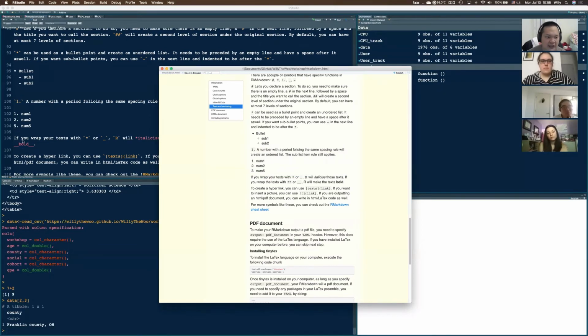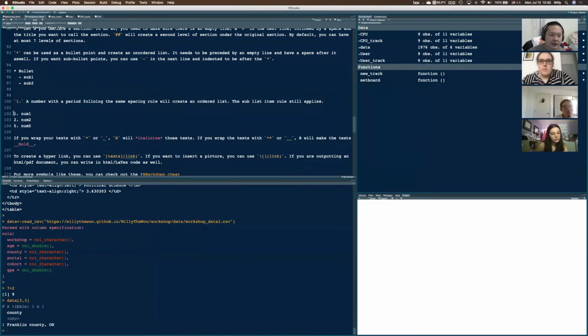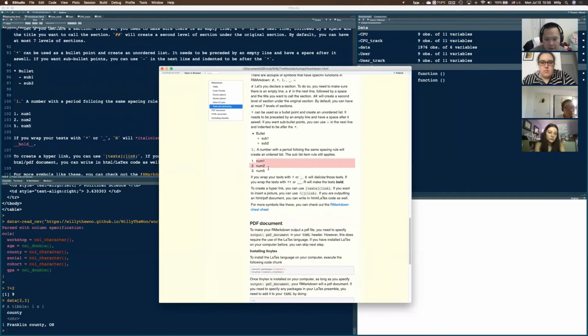Because what the RMarkdown package does is look at this list and say, these elements need to be in an ordered list, not based on these numbers. So what you really want is 1, 2, 3 instead of 1, 2, 5. This means the number doesn't really matter if you're making a list. You can just keep typing, and you can even switch them around, because as it's rendered, it'll give you the actual order that you placed it in instead of the number you typed in.